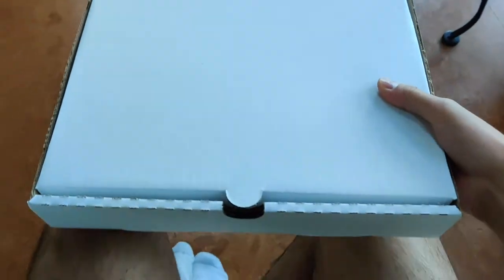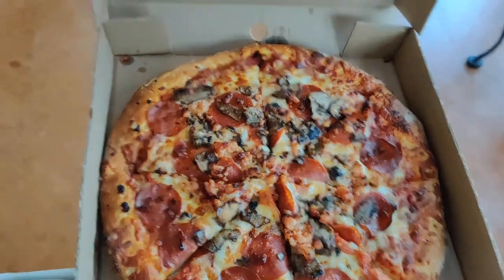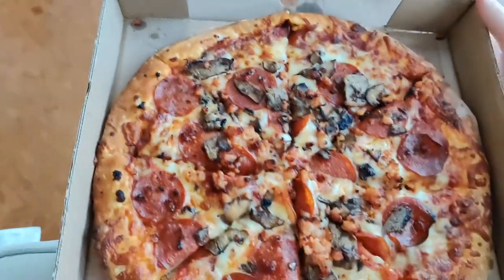Figaro's is decently close to me so I'm surprised I've never been there before. I want to try them out and get a review on it. I got a medium pizza, their smallest Canadian pizza, and this one was $9.75 — a pretty good, competitive price for an independent place. Let's look at the box: pretty generic, nothing special, just Figaro's Pizza.